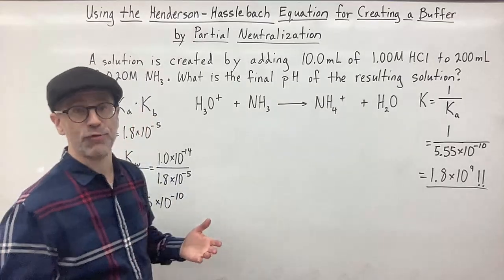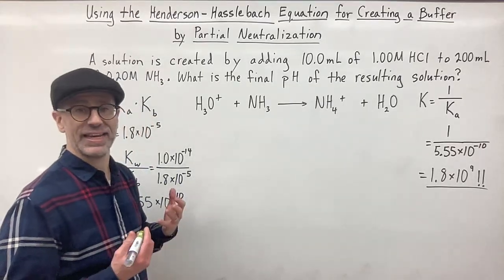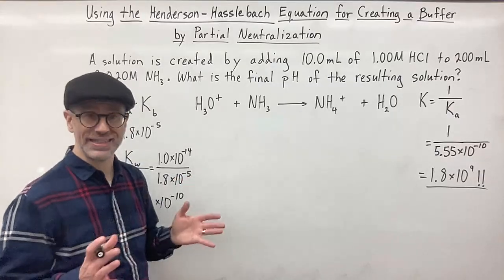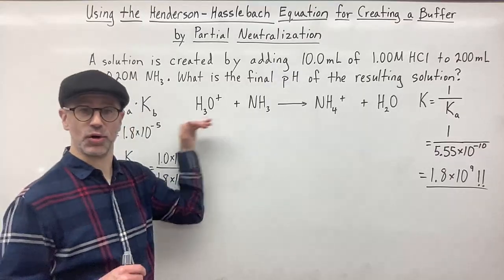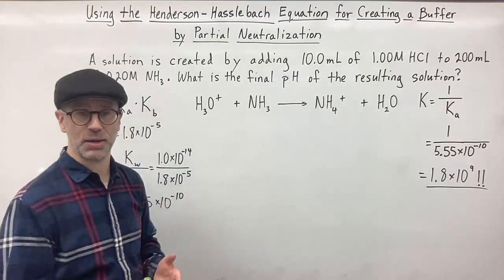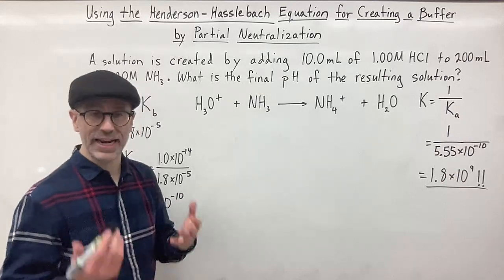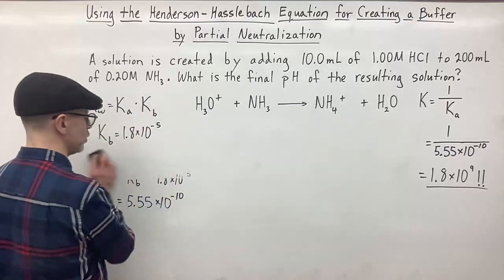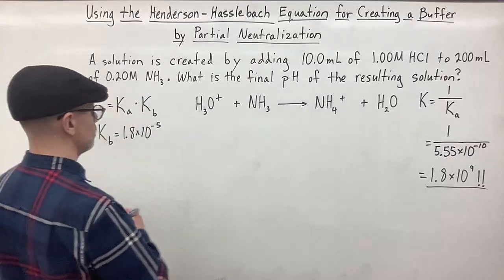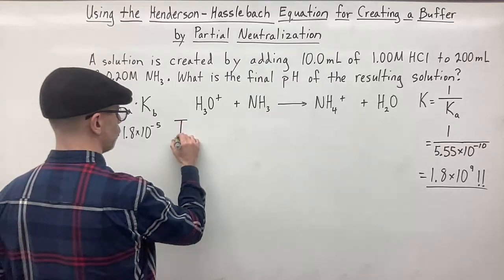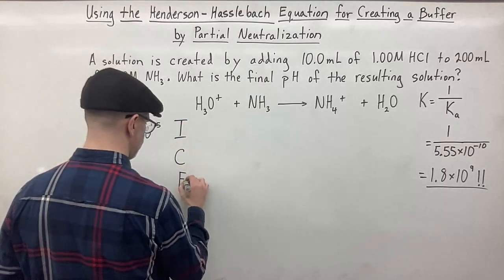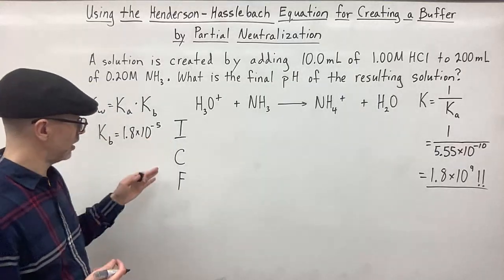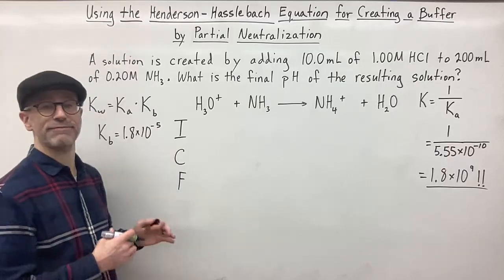So therefore, we do a stoichiometry table first. We don't do our ICE table right away because this is going to go to completion. We have to do the stoichiometry table or IF table or this ICF table if you want to put it that way. So let's go ahead and do our ICF table. So here, I'll write it out, ICF, where I is the initial amounts that we were given, C is the change, and F is the final amounts.